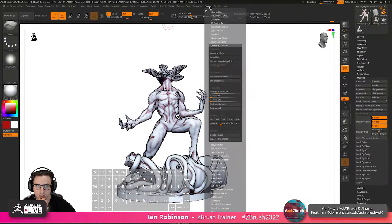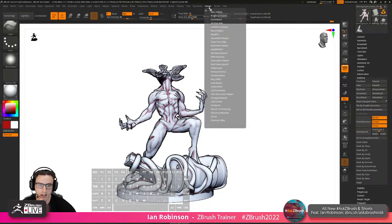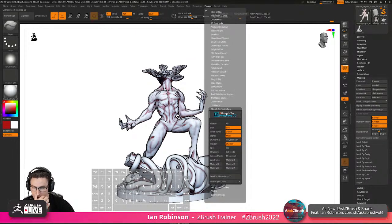The other way to do it is the ZPlugin. If you have Photoshop, we have a Photoshop plugin, ZBrush to Photoshop. Go ahead and set up all the things that you would like to send over, and then when you hit send to Photoshop, it will send it to Photoshop. It launches it, the whole nine yards.